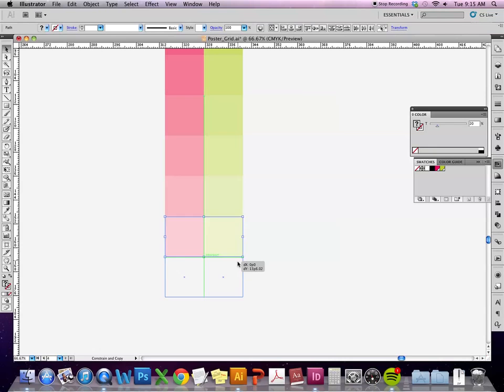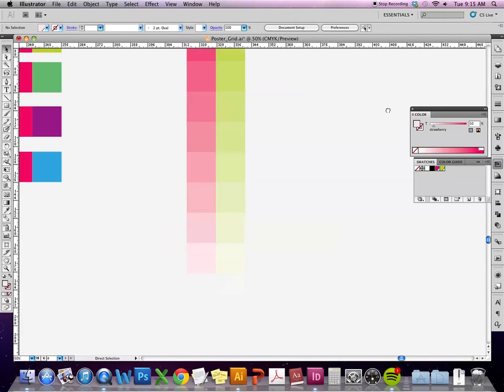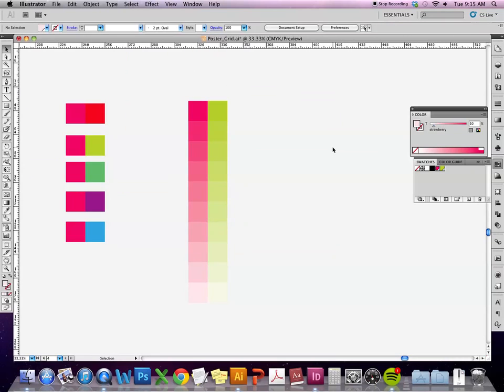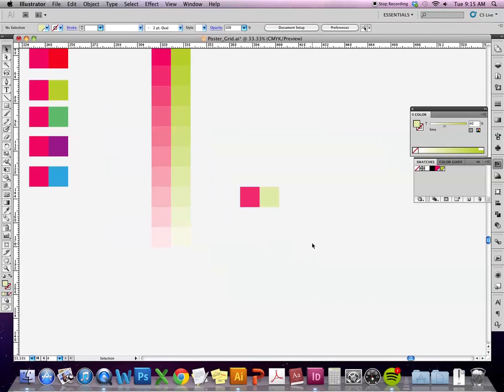So I'll do this all the way to 10%. So from here you can see how those two colors become tints. And so what this means is you can take, let's say, a 90% of the strawberry and a 40% of the lime and see how those look together.